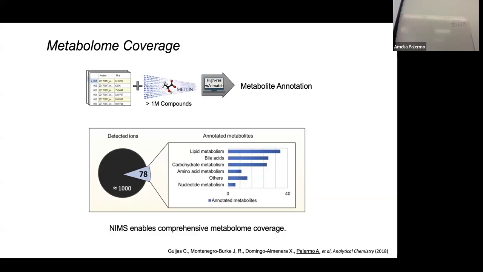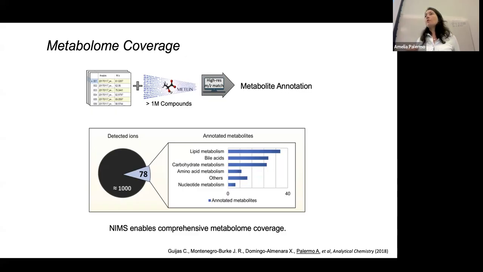And the interesting part here, which is very difficult to achieve with classic MALDI, is that we could measure not only lipids, but also bile acids, and polar central carbon metabolites, right? Carbohydrates, amino acids, nucleotides. That was very interesting to us, particularly because mass spec imaging has the limitation of being usually very biased towards lipid detection. So being able to tap into more polar central carbon metabolism was really an advantage.